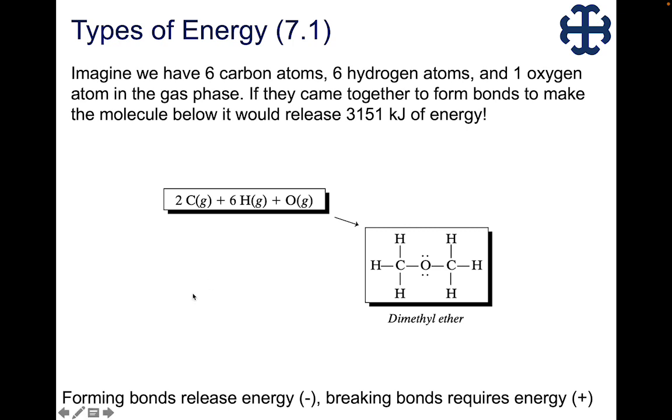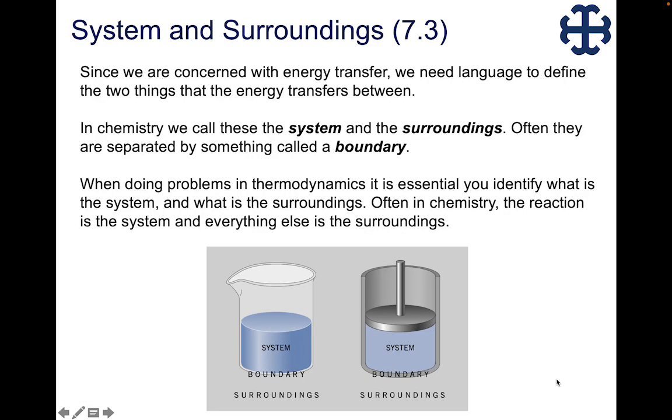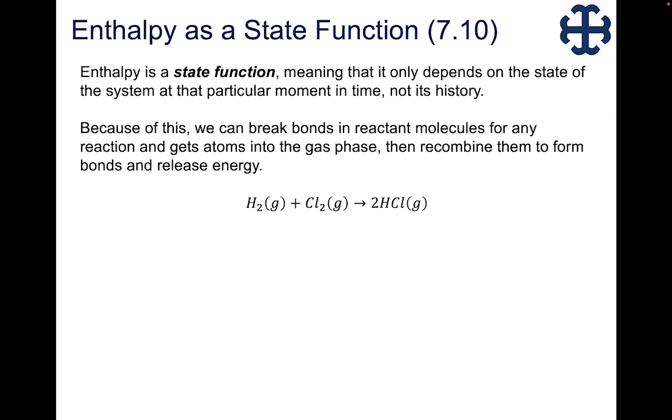Just a reminder that if we are forming bonds, we are going to release energy. If we are breaking bonds, we're going to put energy in. And so that sets us up for our ideas around thermodynamics. Key things there are that we have a system and we have surroundings. Our system is going to be where, in chemistry, that's typically where our chemical reaction is happening, whereas the surroundings tend to be everything else, basically. We also have a boundary. We typically don't talk about the boundary, so I wouldn't worry about that. Okay? Within that, we tend to have enthalpy as our main way to quantify heat with something.